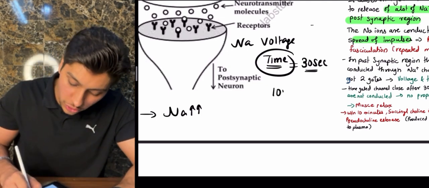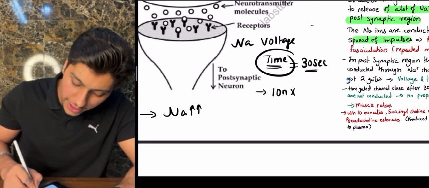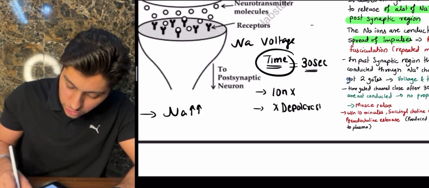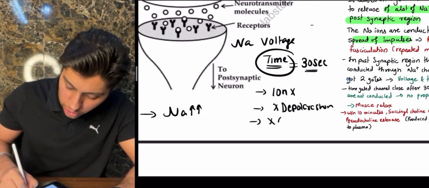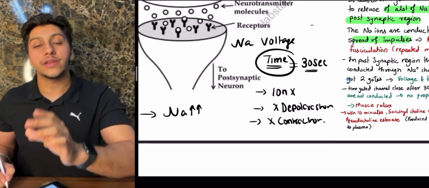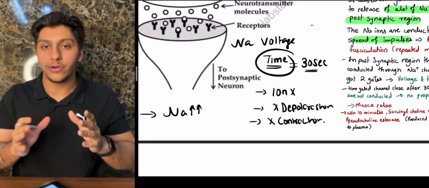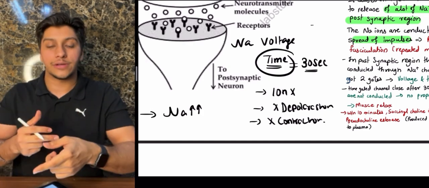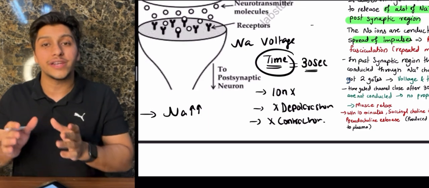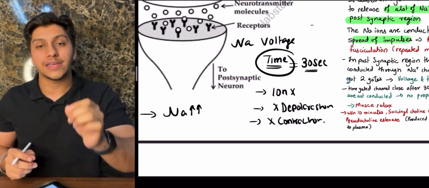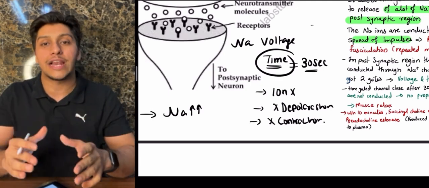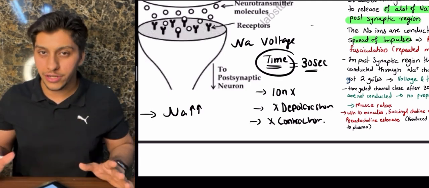No more ions are going to transport, and if there is no more ion, there will be no more depolarization. If there is no more depolarization, there will be no more contraction. So that is how succinylcholine is going to give you the action of a muscle relaxant. And how is this reversed? The reversal is done by an enzyme, which is pseudocholine esterase. Pseudocholine esterase is stored in the liver, and it is transported to the neuromuscular junction with the help of the plasma. So this is all what you need to know.